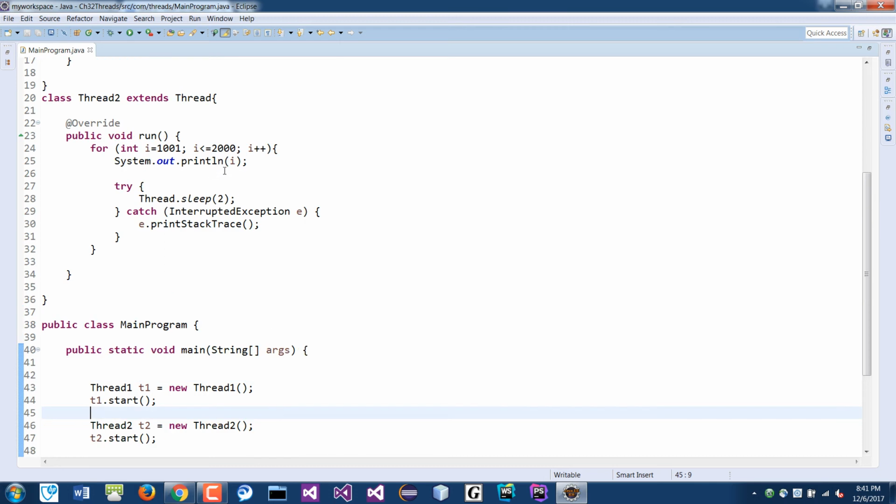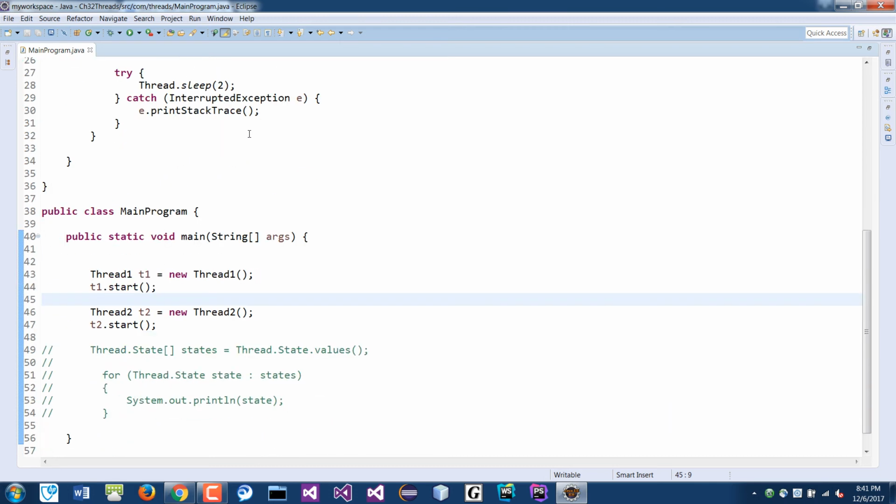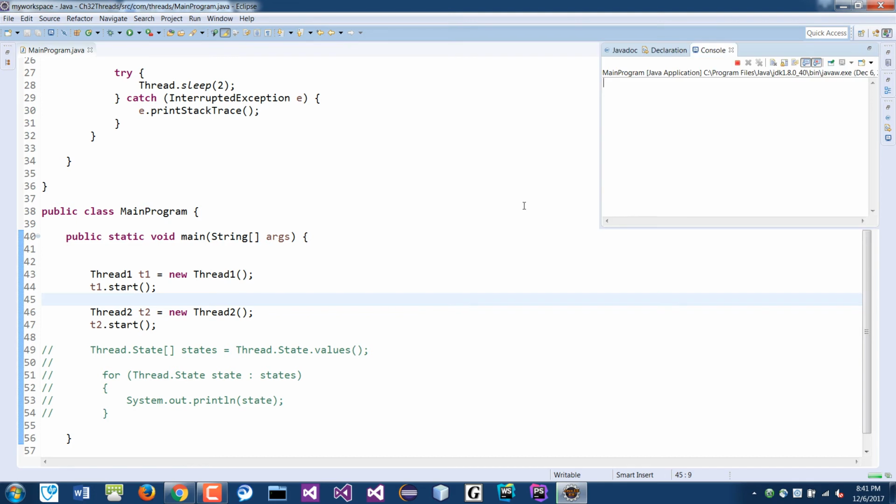Okay, and kind of the same thing. It's numbers, but you could print characters instead. It doesn't matter. And again, when you run this, you see that they run at the same time. One runs, and then the other one also runs, and you have those numbers going between. So you can see sometimes here, thread 1 runs twice, thread 2 runs twice, thread 1 runs once, and thread 2 runs once, and then they overlap, and so on. You can't really manage how one should run relative to the other.